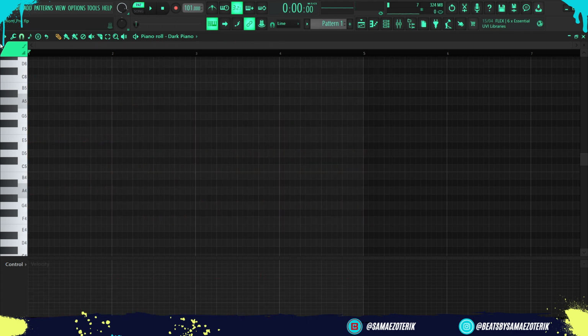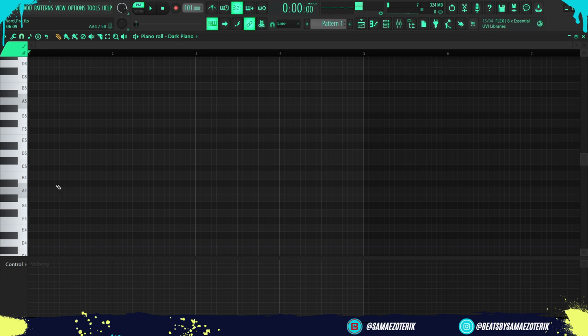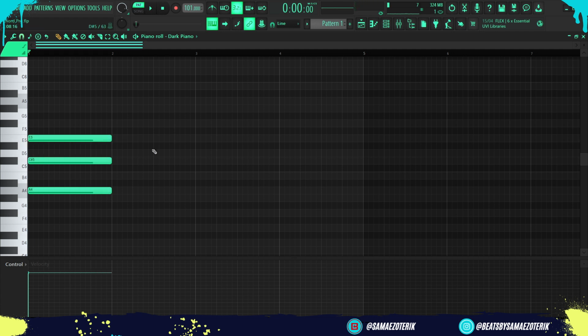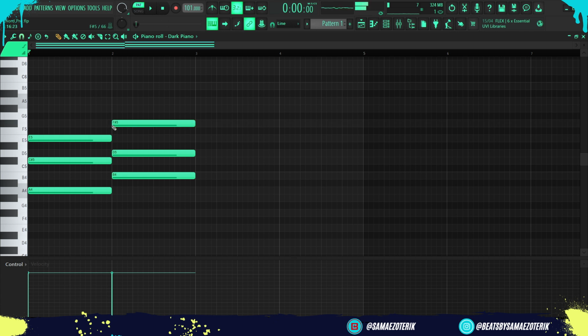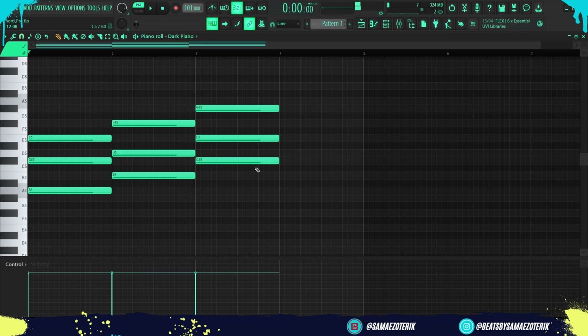So if I was to switch this to an A major scale, the root note now becomes A major instead of A minor, right? Then the second note would be B again. But this time when I get the third, we get it as B minor. And so on and so on.